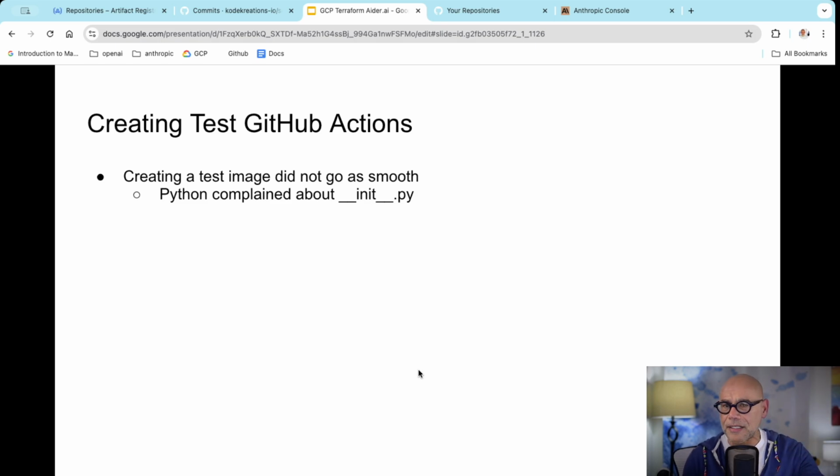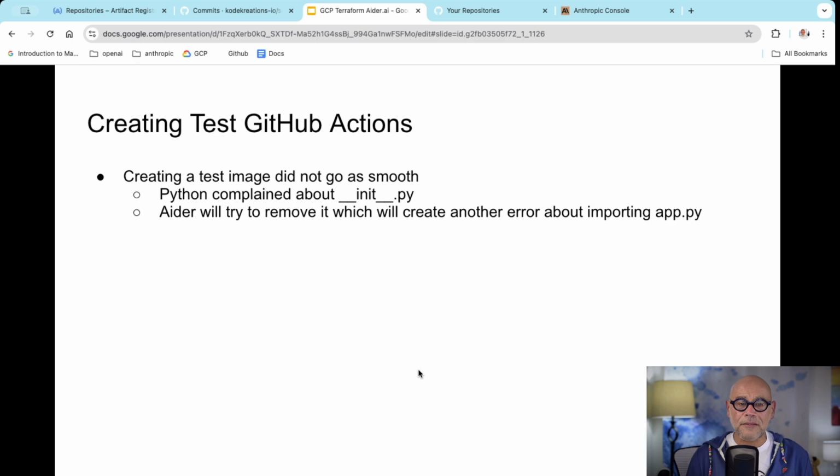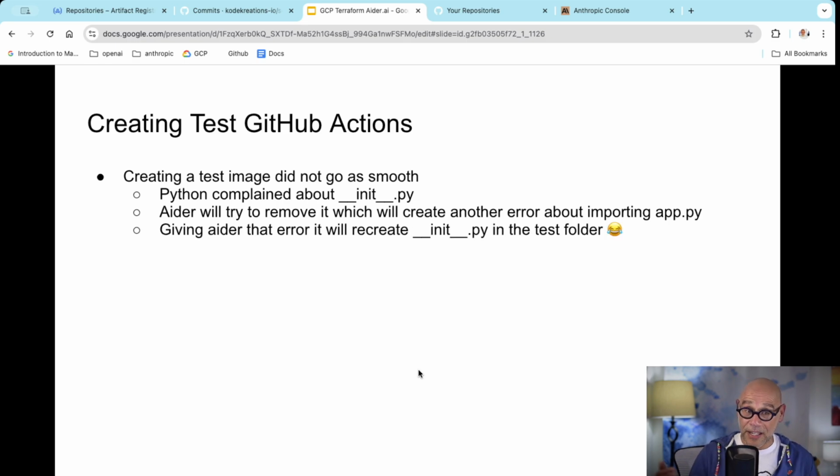I pasted it into Aider.Chat. Aider said, okay, there was an init.py there, let me remove it. And when it removed it, there was another error, which was I cannot import app.py. So I took that second error, inserted it again into Aider, and Aider's resolution was to recreate the underscore init.py in the test folder, which put me now into the first error.